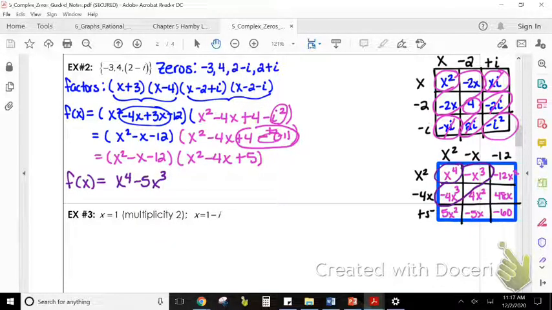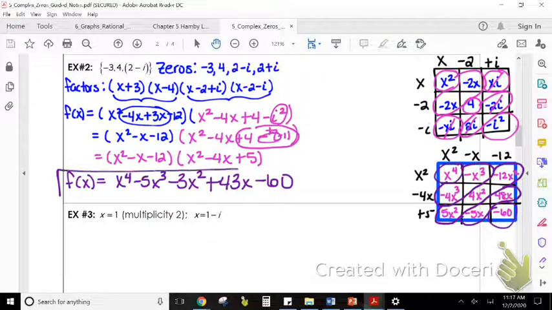All right, the next diagonal, I have 5x squared plus 4x squared, which is 9x squared, minus 12x squared, which is negative 3x squared. The next diagonal, I have 48x minus 5x, that's 43x. And then finally in that last box, I just have my minus 60. So there's no like terms to combine. My exponents are written in descending order, so here is my polynomial in standard form.